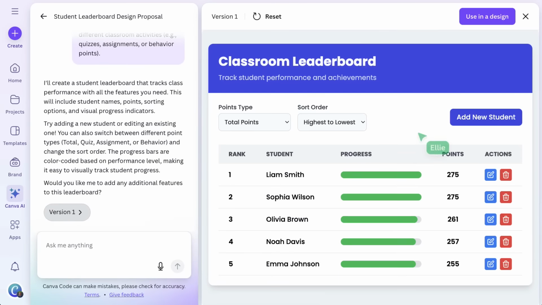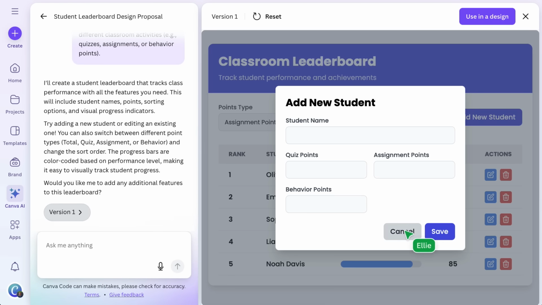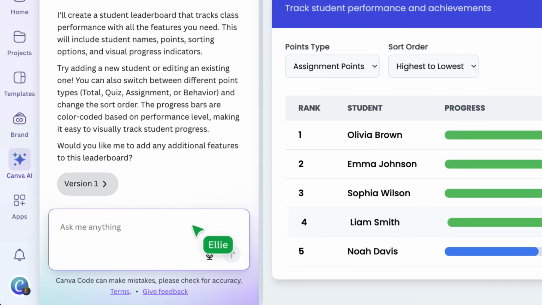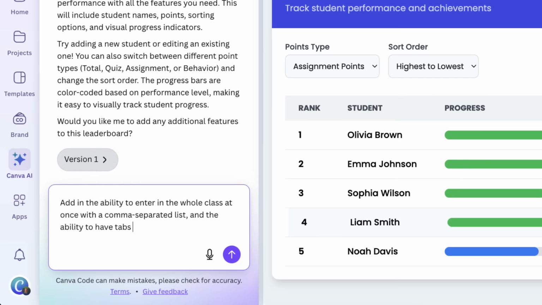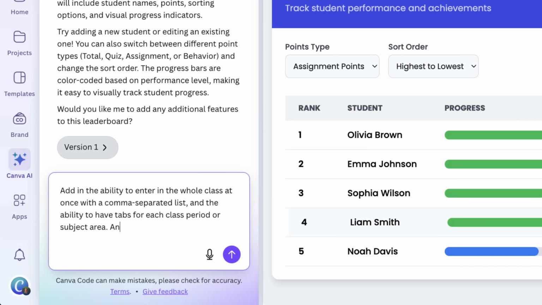As always, I want to refine and modify to make sure what I've created suits my needs. Let's see if it's ready. Oh, that looks great! This time, I want to enter in the whole class at once and have the ability to have tabs for each class period or subject area. And maybe let's keep it to the top 10 to celebrate those who are doing well instead of highlighting any students struggling.